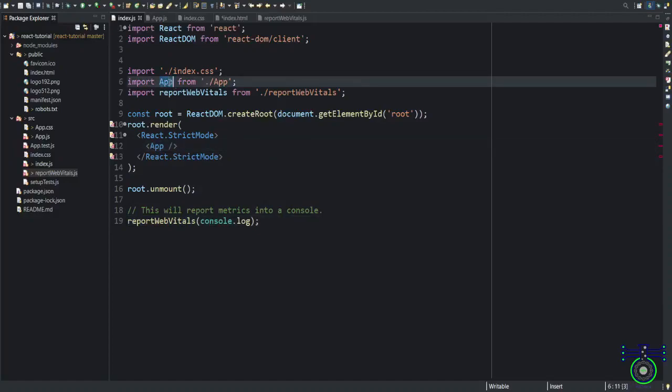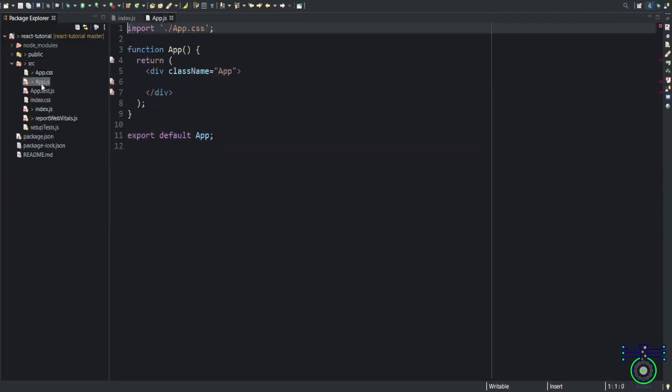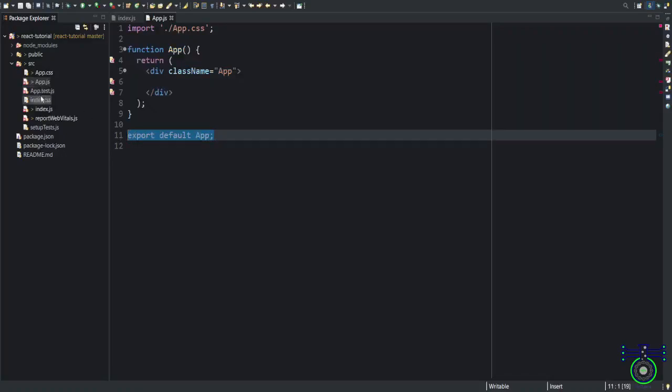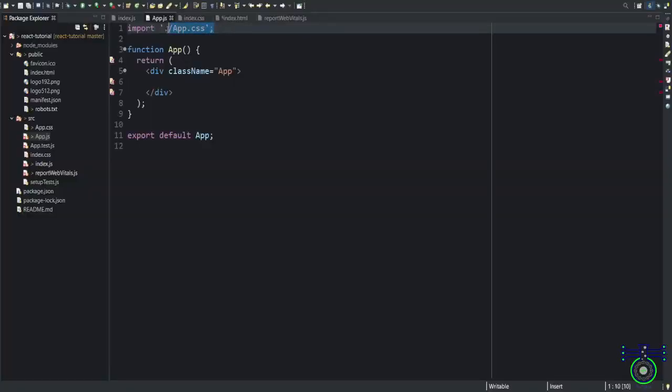Next part, we will go to app.js. App.js consists of three parts. First, at the top, you'll see import. Second is the app component. And third is the export statement at the bottom. So it is also importing another CSS. Both index.css and app.css are different. You can have different CSS flavors as well. If your padding is different in index, it can be different in app.js.